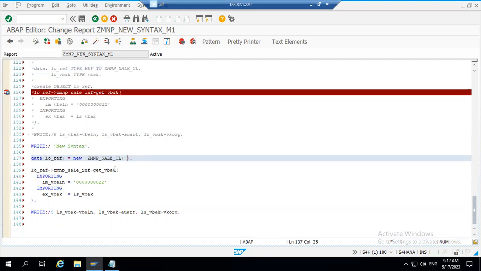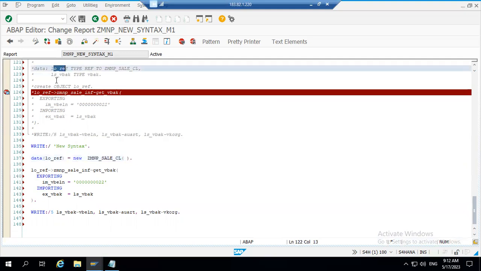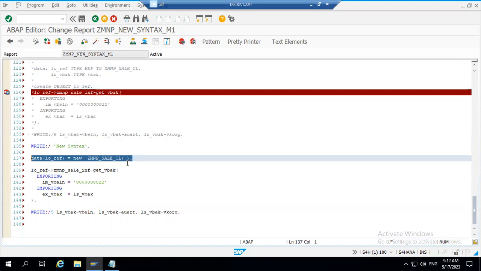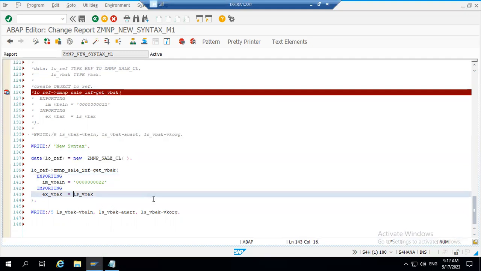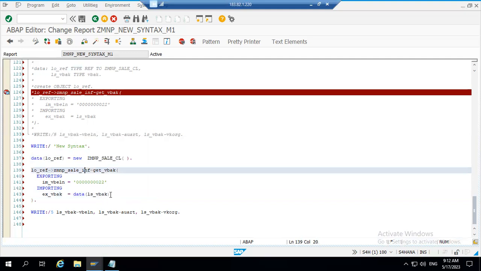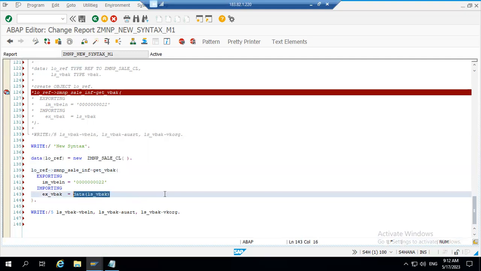This is going to generate both the declaration and the creation of the reference, and both are happening in a single shot here. This is common, like calling the method and printing. When it comes to the work area declaration, this is the class where we are calling that method, so there itself we can directly declare the variable. We are not required to declare at the top level. So directly we can declare it here. Let me save, check and activate it.